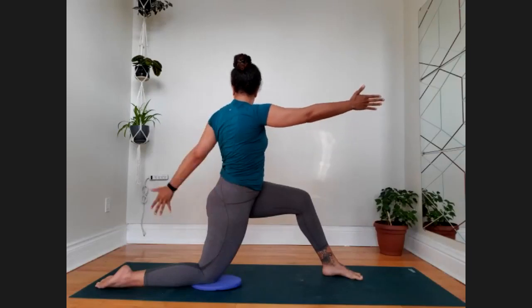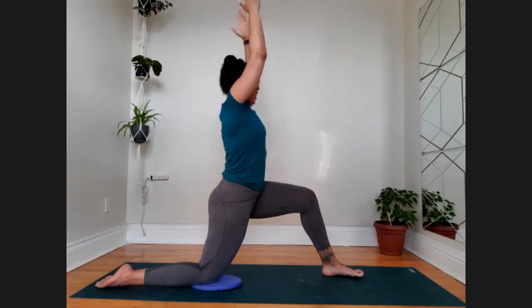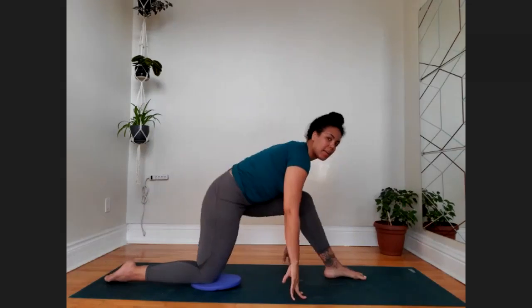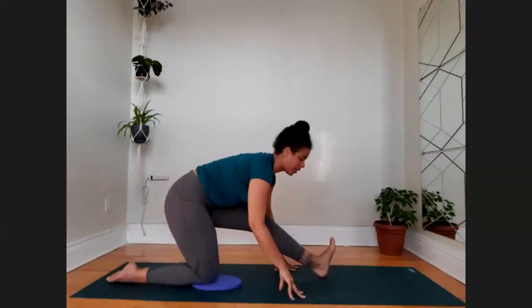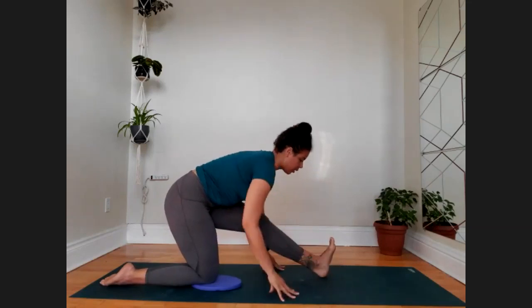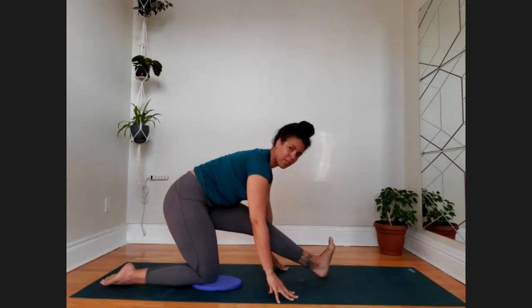Bring the arms overhead. And on your exhale, bring the fingertips to the floor. Come into a half split. The hips move back. You're on the heel of the front foot. Your arms are either stretched forward or you've walked them a little closer to you. That depends on what feels best for you.